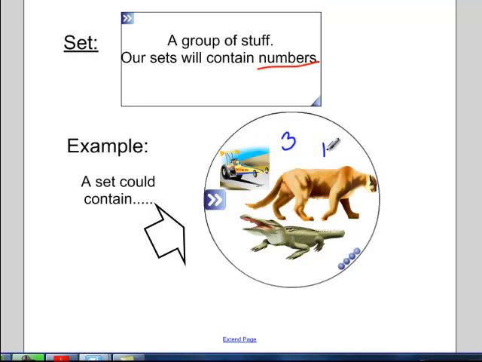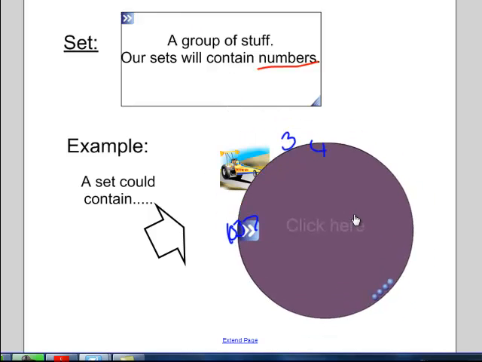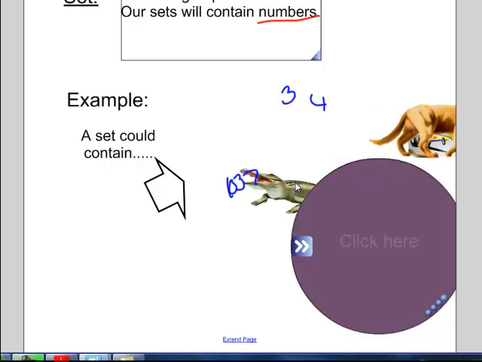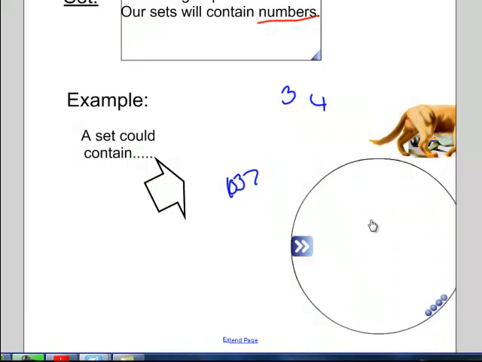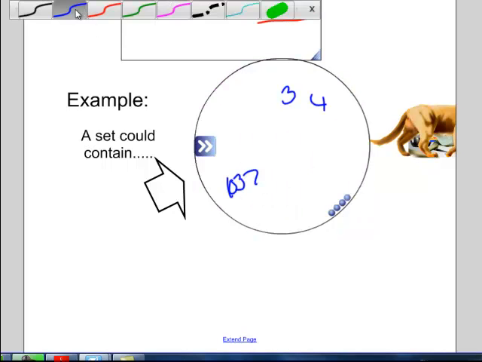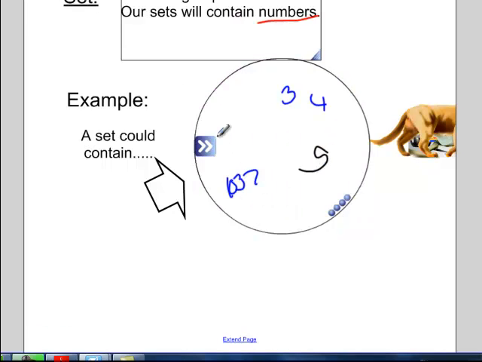So we're going to have things like 3, 4, 1,000, 30, 1,037. So this is our set. We can add a couple other numbers too, like 5 and 2.7. So this would be our set of numbers.